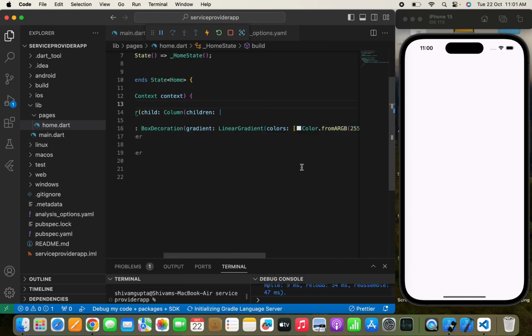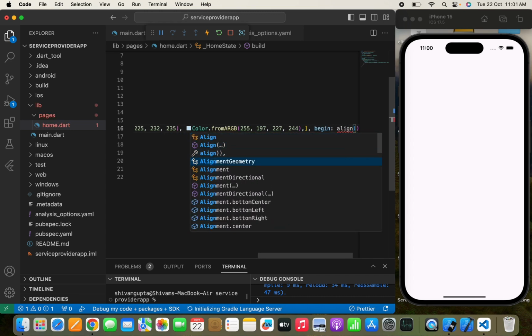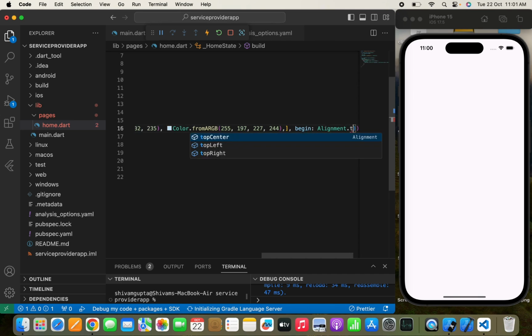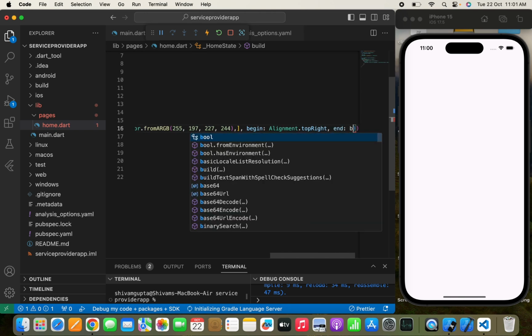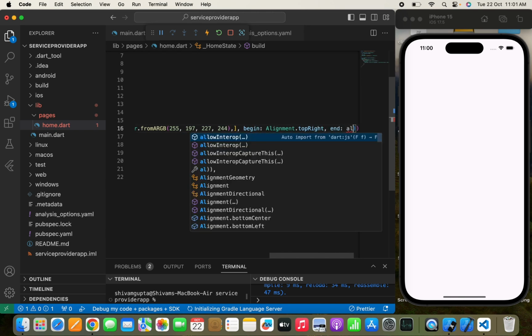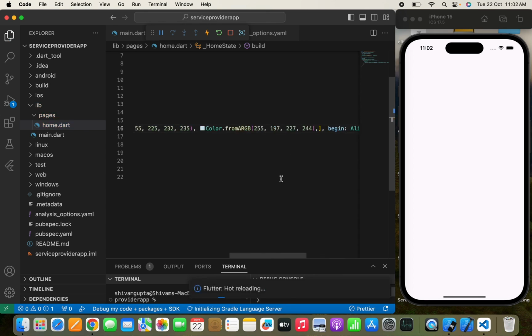So I will simply increase this color and pass begin, alignment dot top right, and we'll write end and end in Alignment.bottomLeft. So here it is.